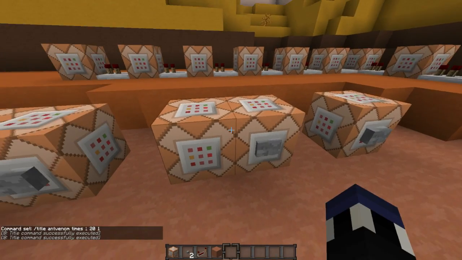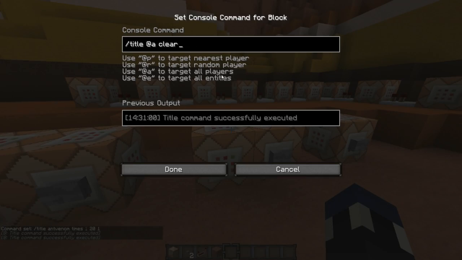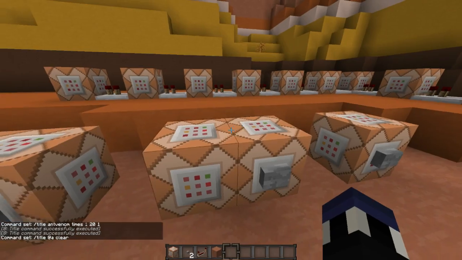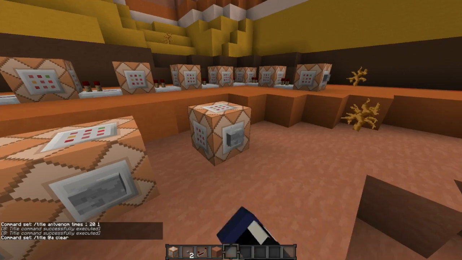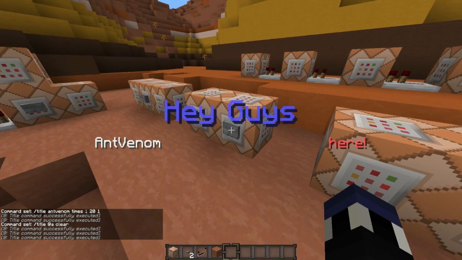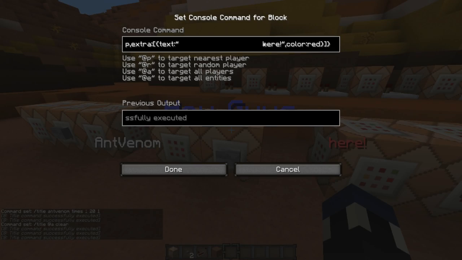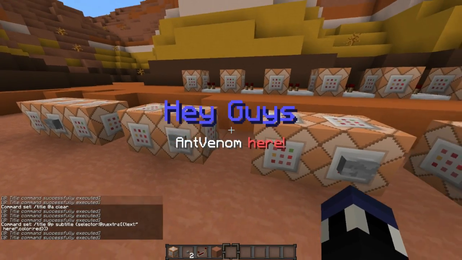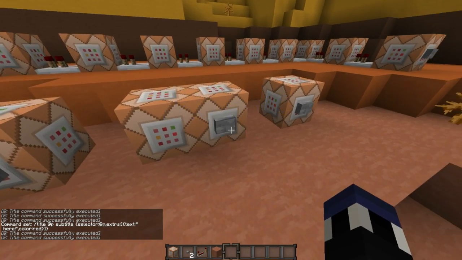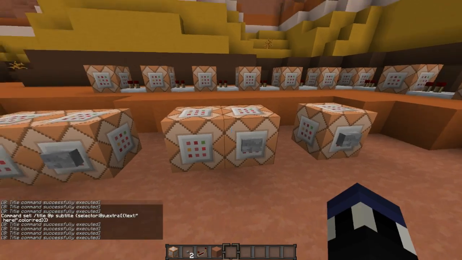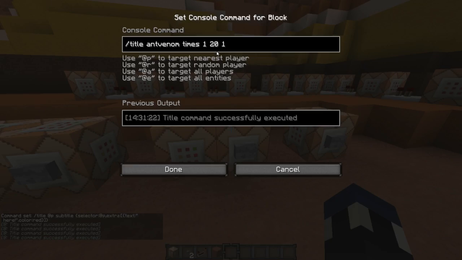So if I go ahead and press this here, you can see it also actually cleared whatever was on screen. And reset, I believe, resets the amount of time as well. So actually, let me hit reset here. Let me try this. Then I'll do this one right here. Actually, I have some weird spacing here because I was testing stuff earlier, but let's go ahead and do this. For example, you can see that it takes a little while to fade in, stays on screen for quite a while, and then it fades out very slowly. But if I go ahead and hit this, the fade in is going to be 1 tick.